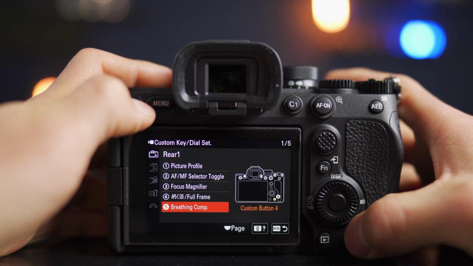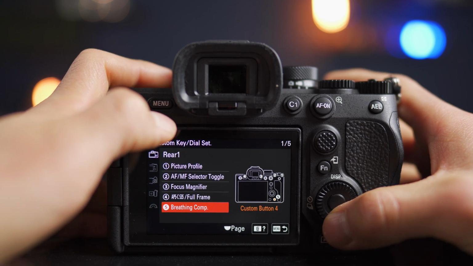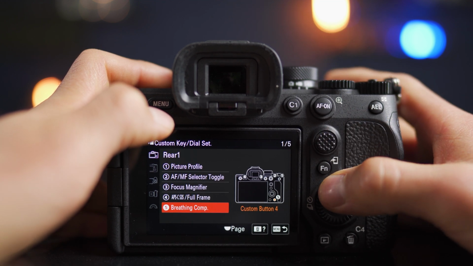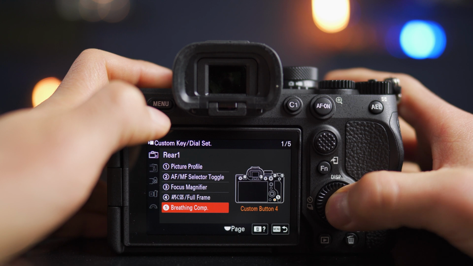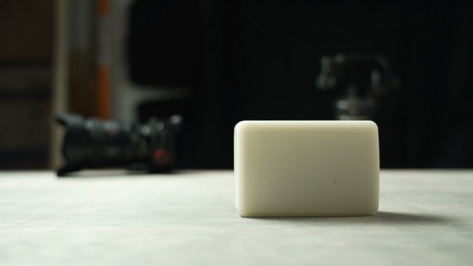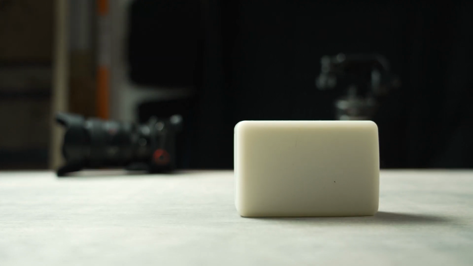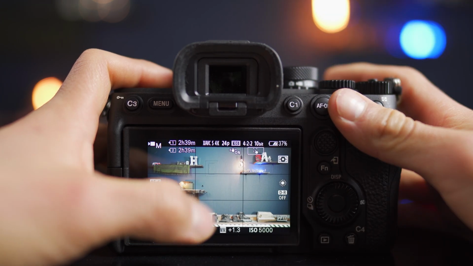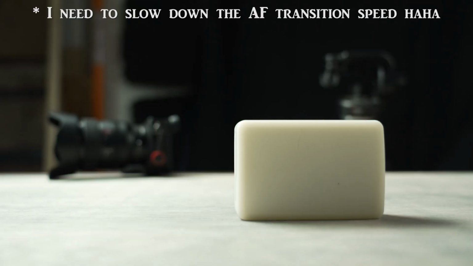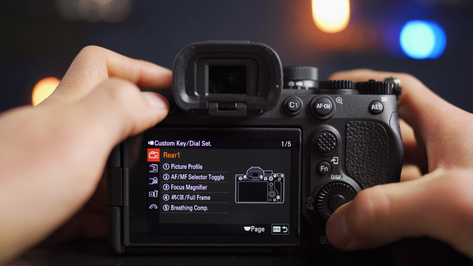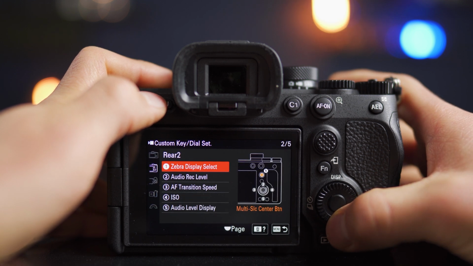And this trash can down here, I actually switched to the breathing compensation. If you have a lens that's compatible, which this one is, a lot of the Sony G and Sony G Master lenses are compatible. And basically it just compensates for the breathing that you would normally see. And breathing is when you're focusing and it focuses on something closer, and you see the shift on the outside of the edge. And if you have focus breathing on, it won't do that. It's really, really cool actually, especially for making videos look more cinematic and smoother. So back over here, I left this as my zebra displays.